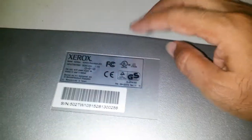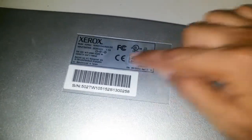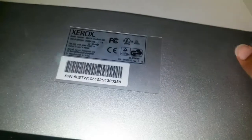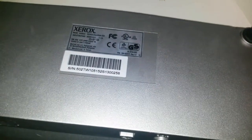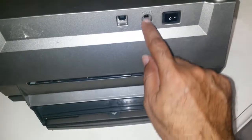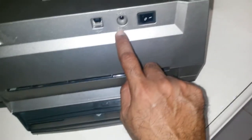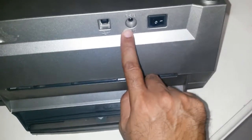The bottom of the device has the model number, serial number, 24 volts, 1.5 amps. I have the power supply for it. I'm going to use that probably for some other projects. 24 volts tends to be a useful voltage at times. Nice switch, nice plug-in which I can use then for that same 24 volts, and it does say 24 volts DC, so I'm pretty sure it's DC coming out. Always useful to know.